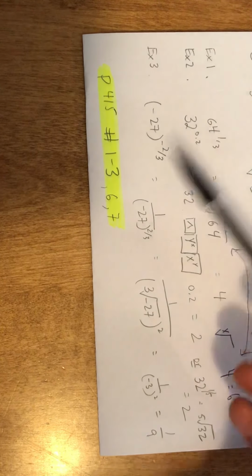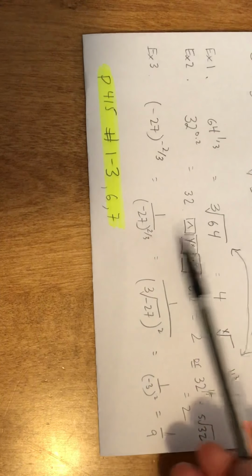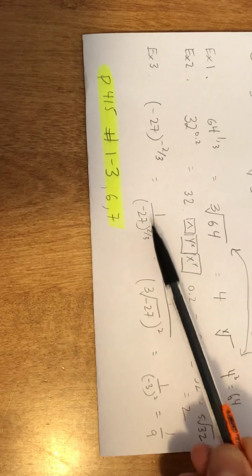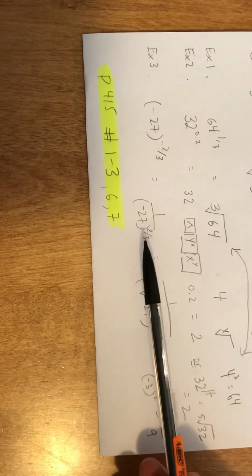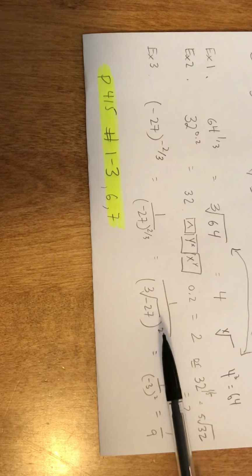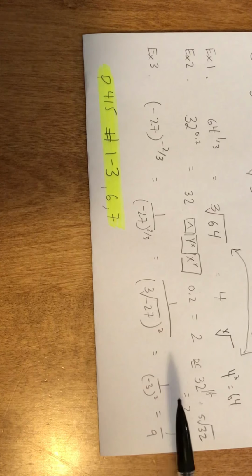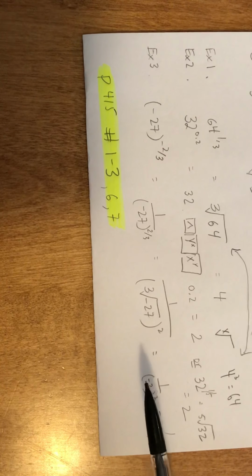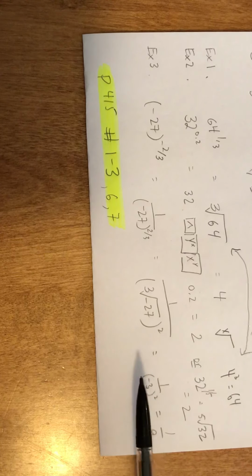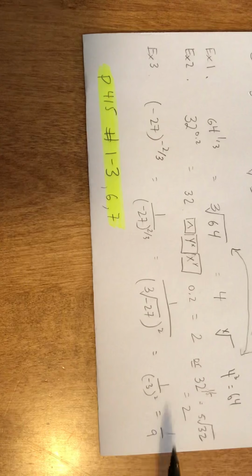Okay, this one, it's a negative base to a negative exponent, so that's incorporating what we did yesterday. So to get rid of the negative exponent, you put 1 over the positive exponent. Everything else stays the same. The denominator 3, so it becomes the third root of negative 27. And then we're going to square that number after. So the third root, or the cubed root of negative 27, is negative 3, because negative 3 times negative 3 times negative 3, 3 times, gives you negative 27. And negative 3 squared, negative 3 times negative 3 is 9. So this whole complicated thing becomes 1 over 9.